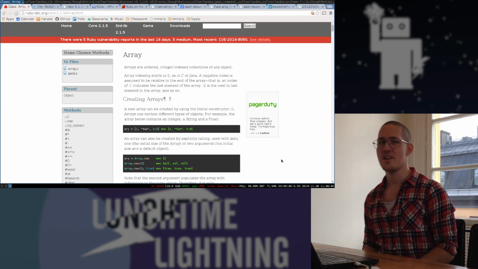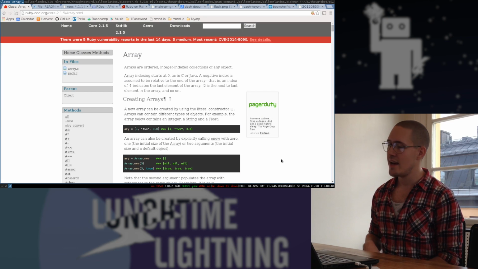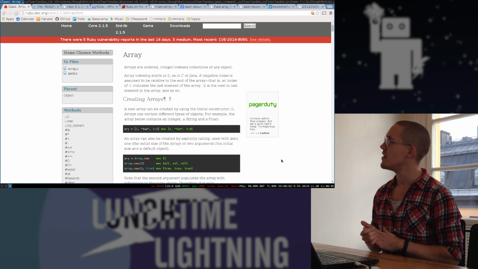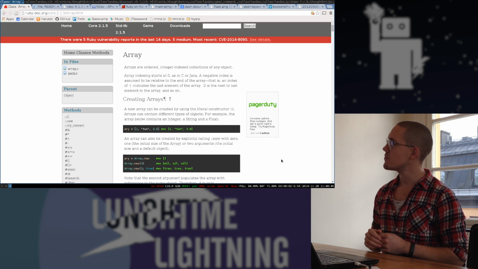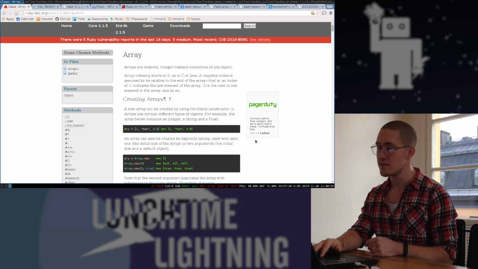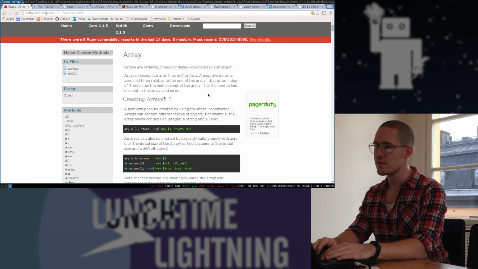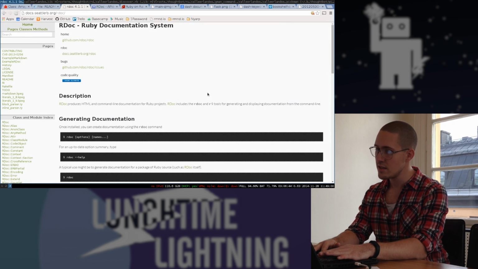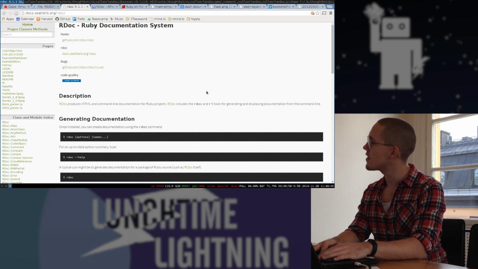So today we're going to talk about documentation and different kinds of documentation, what good documentation is, and so on. As a Ruby developer, documentation can look like this. This is the core Ruby docs. It can also look like this, which is rubydoc.info. It can also look like this, which is Seattle RB's own RDoc thing.